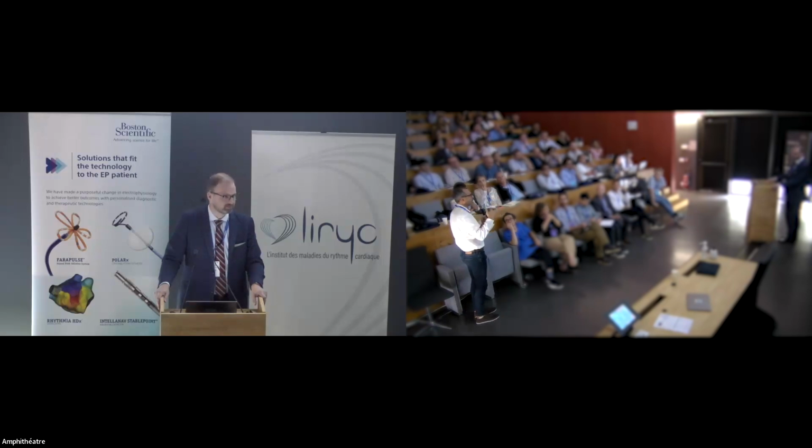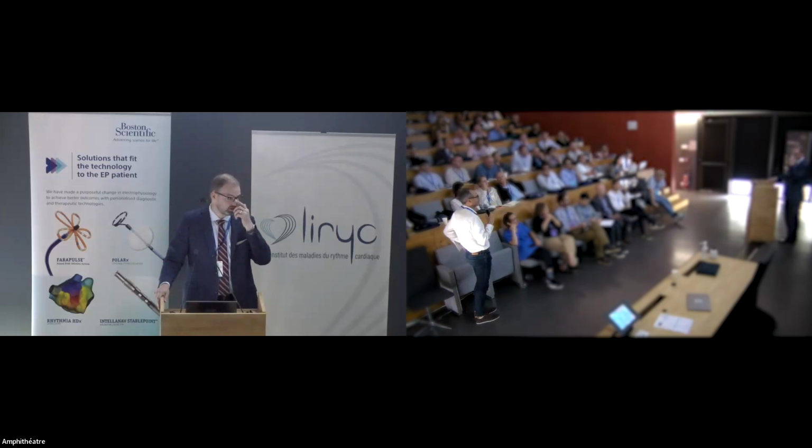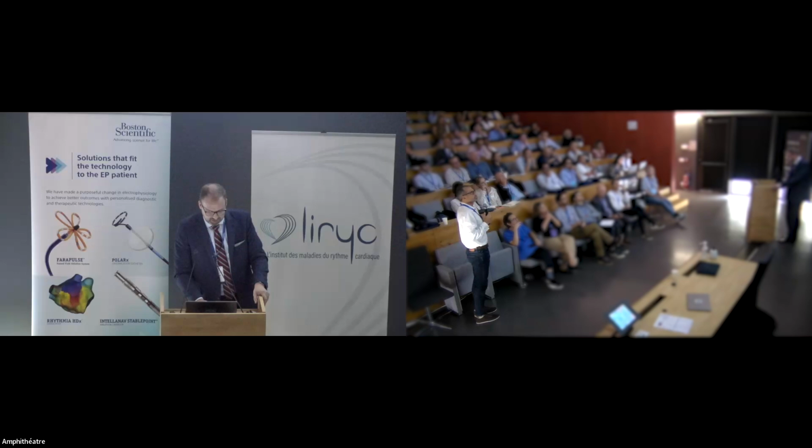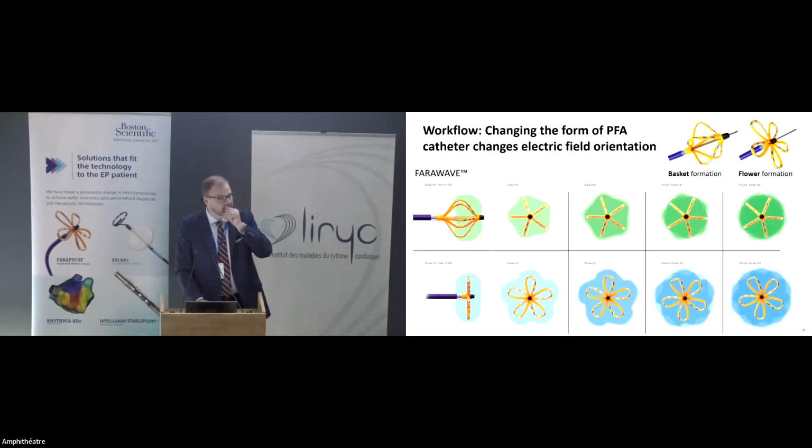So maybe that's exactly the point, that as you change, particularly from flower to basket, but maybe less so on just rotating, but changing that form. If I was to show the field lines here, we've got field lines going circumferentially between electrodes. And then when you change to flower, they're almost going orthogonal. They're going out and back. And so that's part of the design that's inherent to this system.